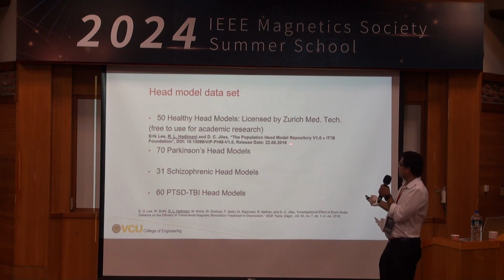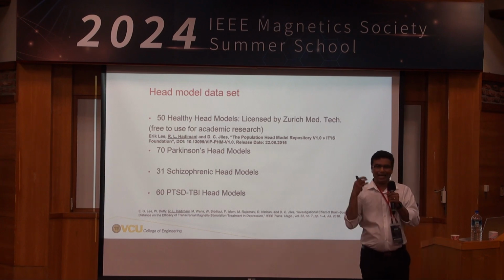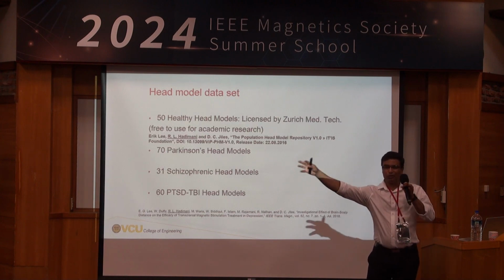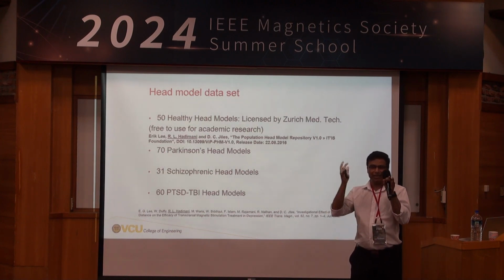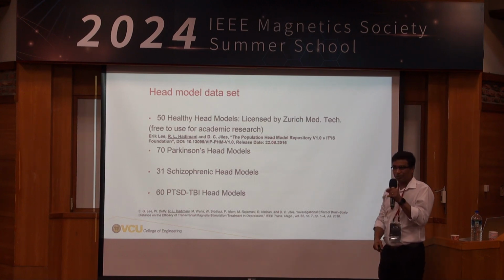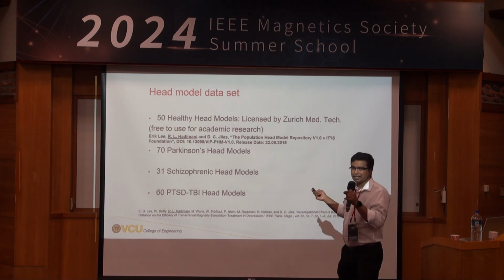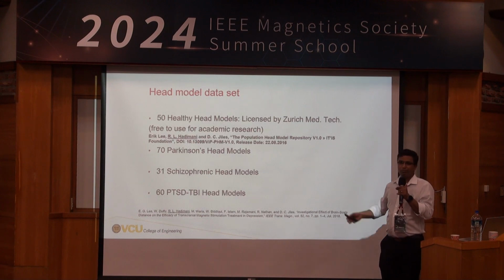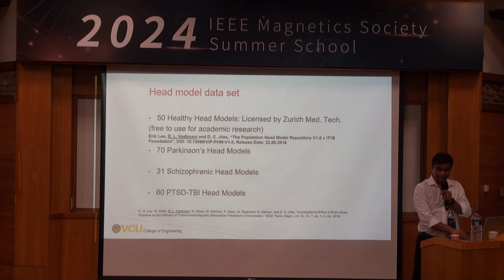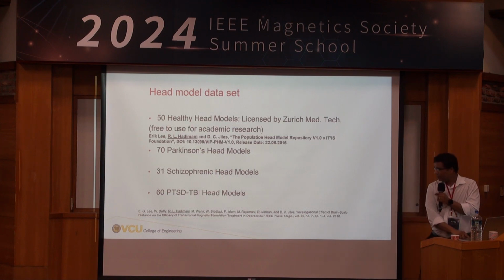Since then, nowadays there are tools. It's a pipeline. You can take MRI and then use certain tools. Back then, we were connecting different tools and building a volumetric head model and assigning these electrical conductivities to different regions to build these head models. But nowadays, there are tools available, so you can take MRIs and build head models. So we have over 1,000 head models in our data set now of different disorders, different age groups.